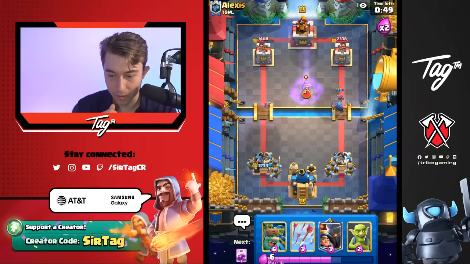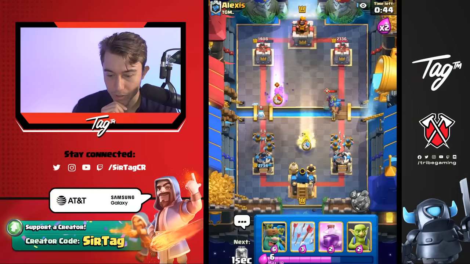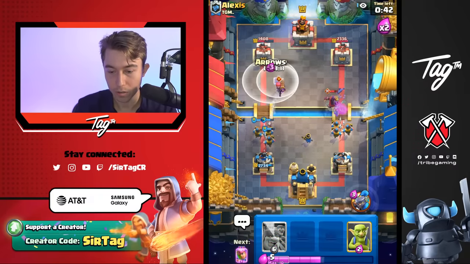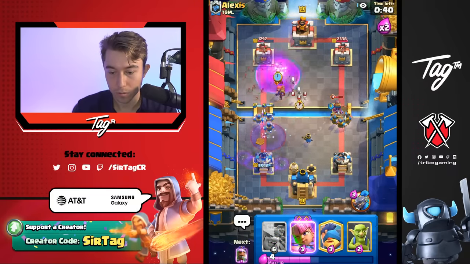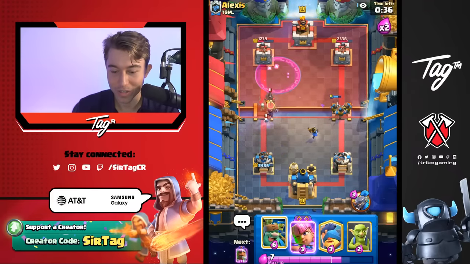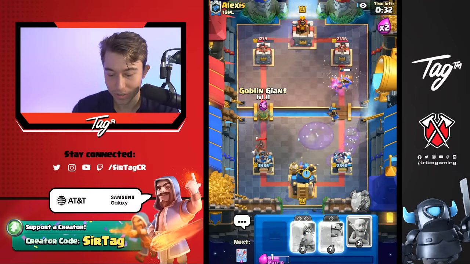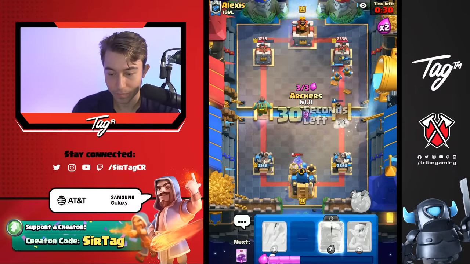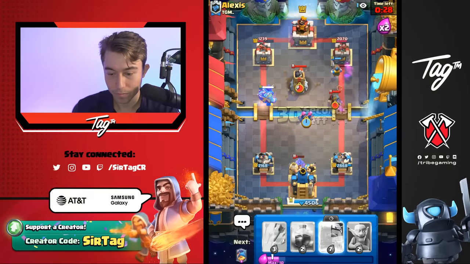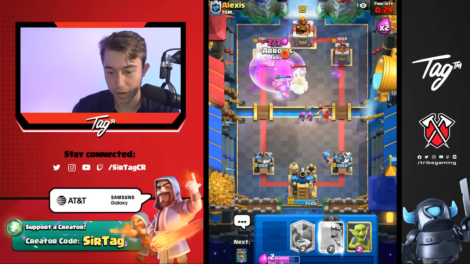It doesn't matter, though. Oh, we're going right into an Evo Knight. Never mind, it does matter. Let's go for Little Prince. Oops. No one saw anything. Figment of all of your imaginations. Alright, we're gonna rage, and then arrows.